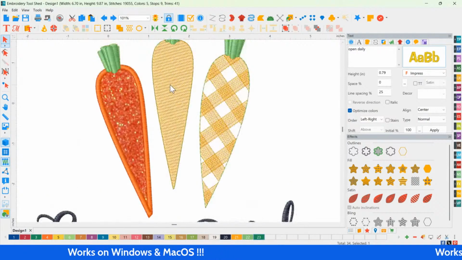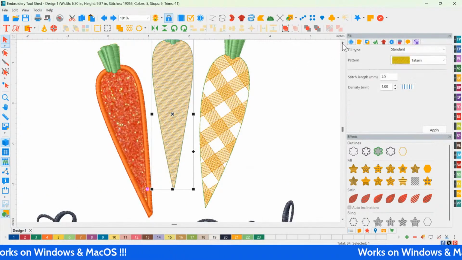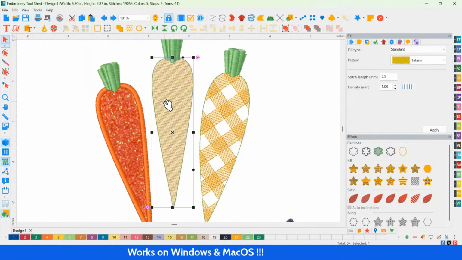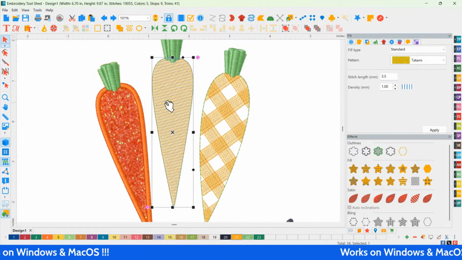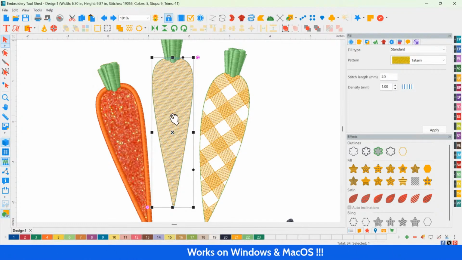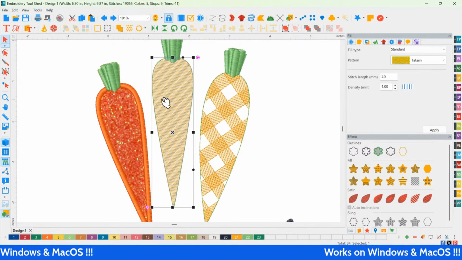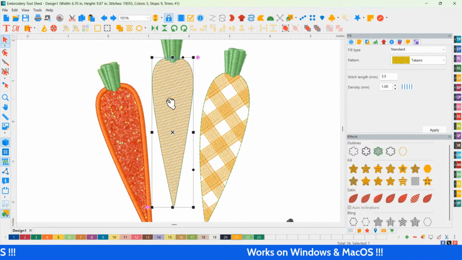And now let's talk about mylar. Okay, so because mylar picks up the color of the thread and the fabric, let's say you wanted to stitch this carrot on a black shirt. Here's a tip. If you do 2 layers of this stitching and put the mylar in between, then it's not going to pull so much from the black. So for your stitches, I would just copy it and paste them.